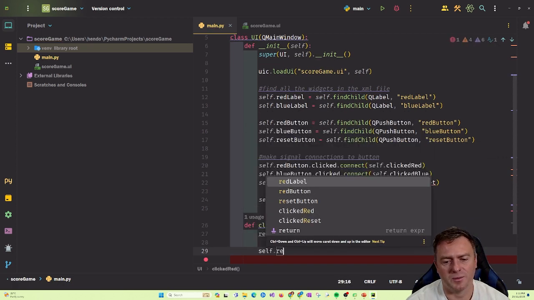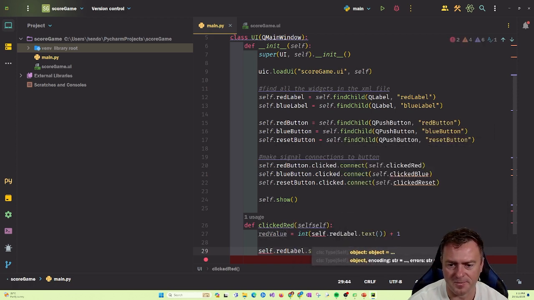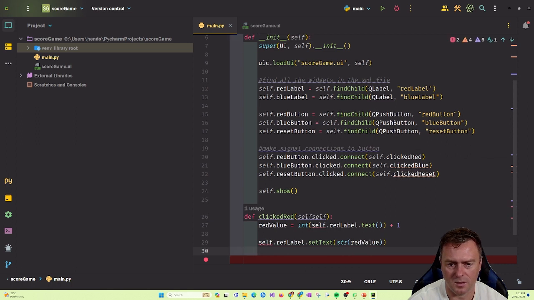So then self.red label.setText, and then we want to do a string value of the red value. Oh, and then again it's done the self. I forgot self.